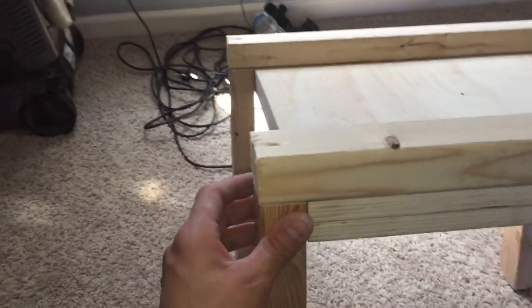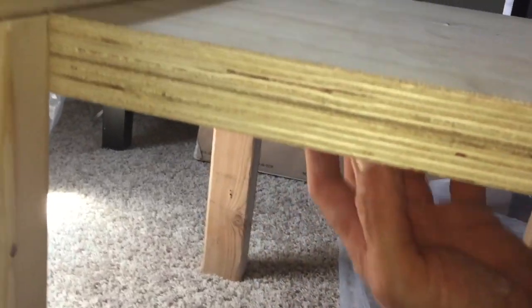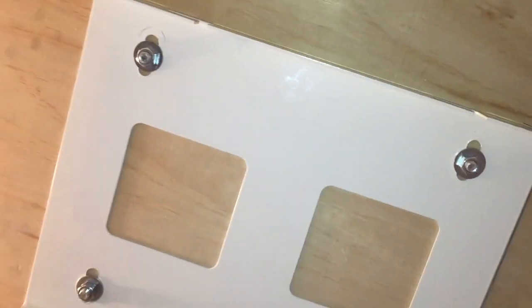I'm building this little bracket to go inside the joist. It'll end up going up like this, with this being the front of the unit, made out of some 2x3s and two sheets of plywood. The unit will mount here. The studs are 22 and a half inches apart. I used some simple straps from Home Depot — some angle straps to hold the stud and hold up the mount. Got that tied on.